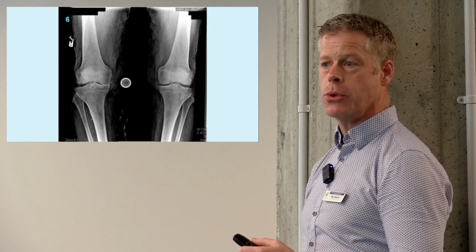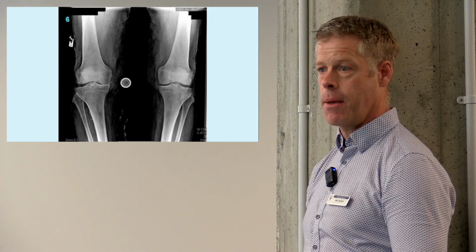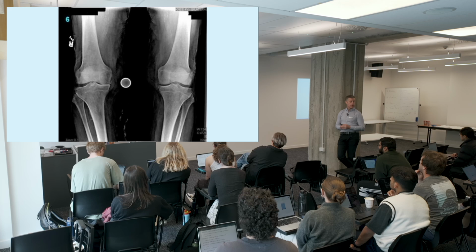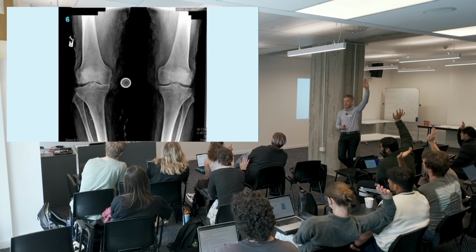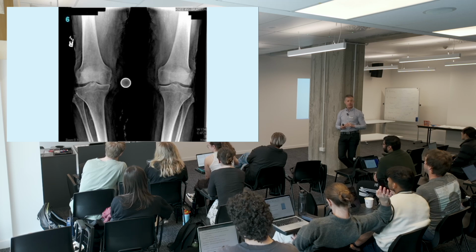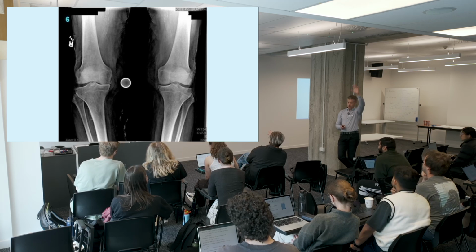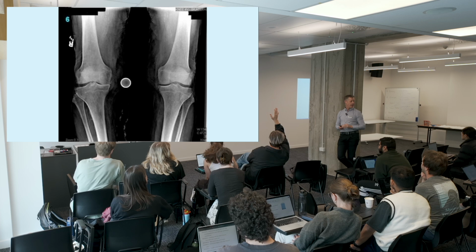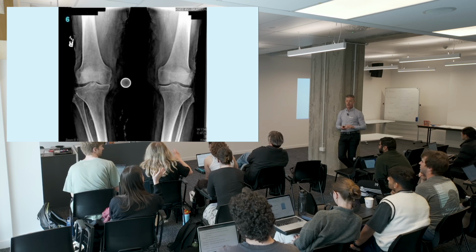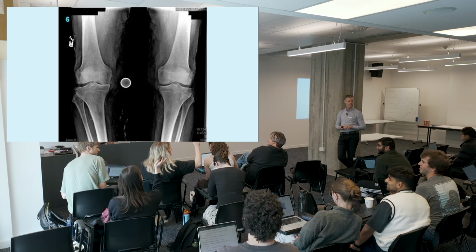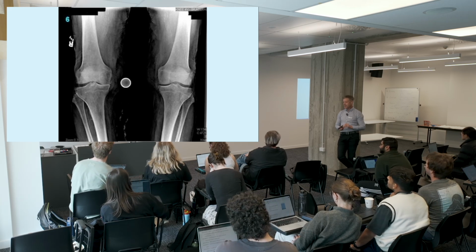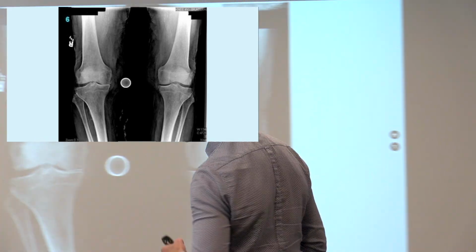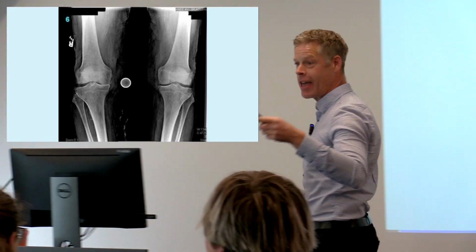Which of those two knees was the one that hurt? Put your hand up if you think it was the right one. All the way up. We'll get the physical activity here where we can. If you think it was the left one, all the way up. Okay, and if you can't tell, all the way up. Okay, so why did you say left? Just because the way you're phrasing the question makes it sound like that. Or why did you say right? Oh, not right, why did you say neither?